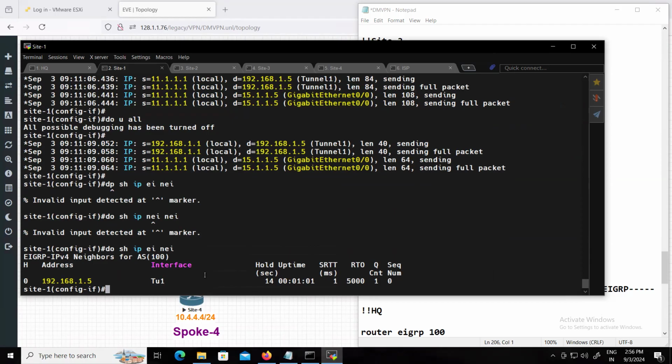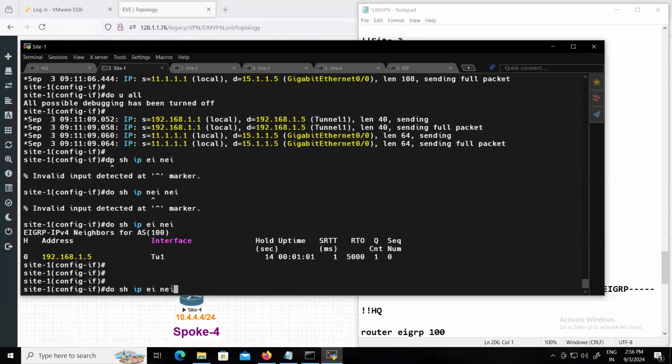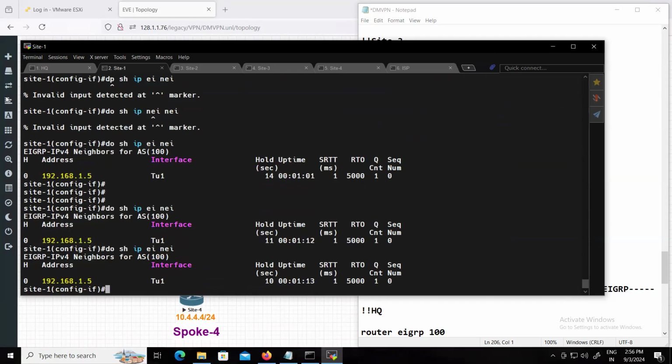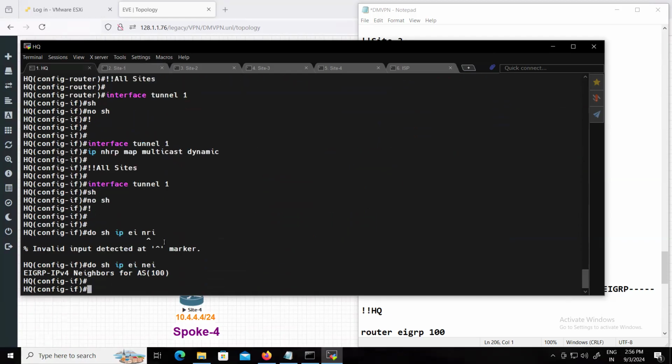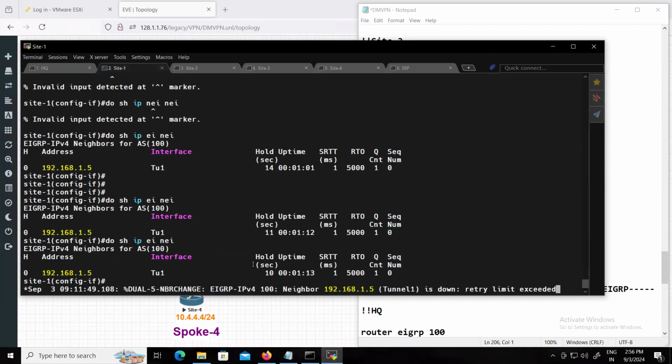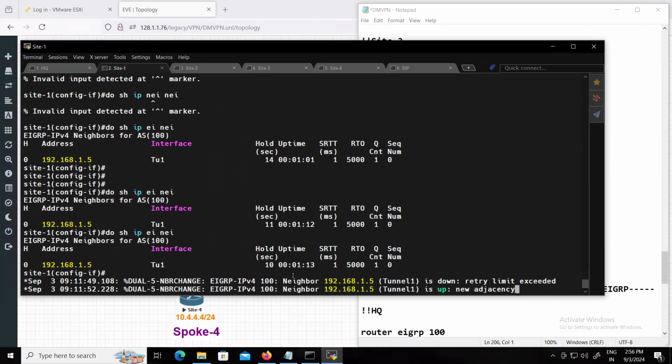But this neighborship will keep on coming up and going down. Okay. Here I have. What about here? Here I'm not able to see right now. Okay, this will keep on flapping. Okay, see, new adjacency.